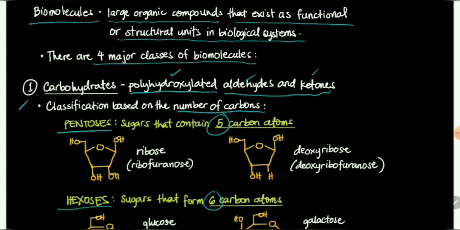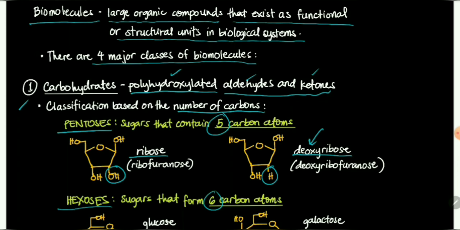Okay? So examples of pentoses, we have ribose. Ito yung sugar unit dun sa ating RNA, yung ribonucleic acid. And we have the 2' deoxyribose or just the deoxyribose. So ang pinagkaiba ng ribose at deoxyribose, ito ay H, wala siyang oxygen, kaya sa deoxyribose. Ito ay may oxygen, kaya siya ribose.